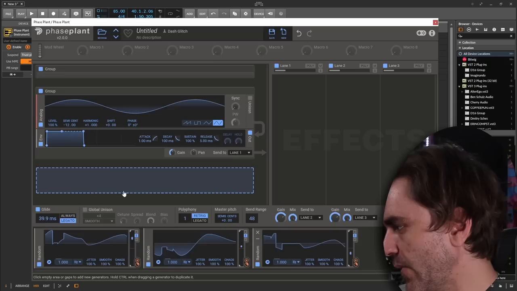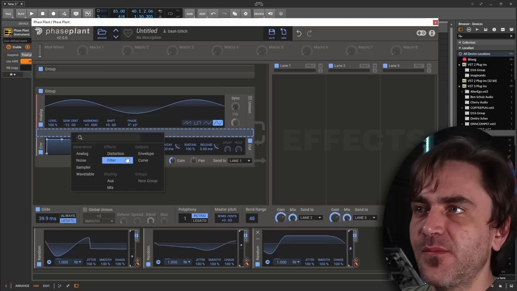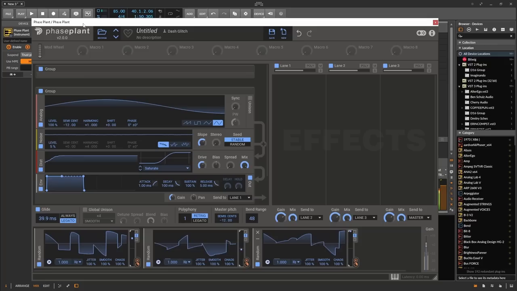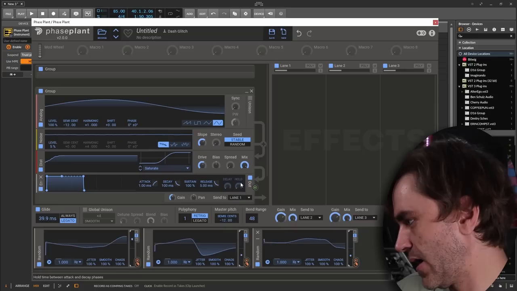So like I said, this is cool because now we've got this clean sine which we can manipulate in various ways. What I like to do is saturate and add a very, very quiet noise layer in there just to give that sub some movement. And then, of course, we can process these layers individually.